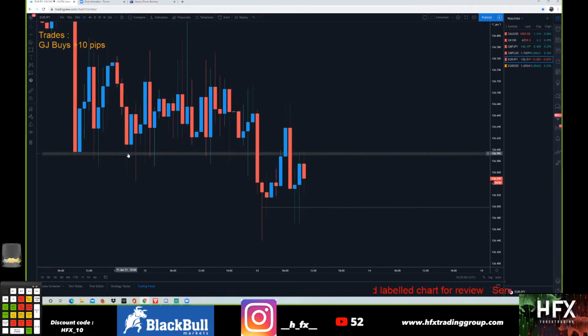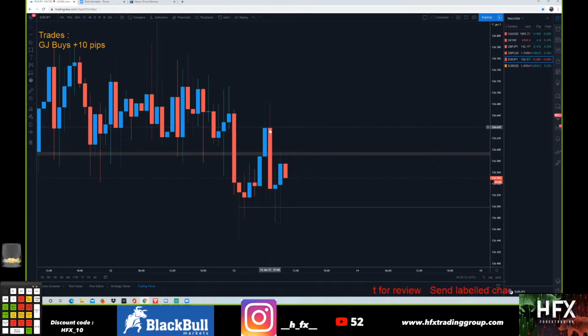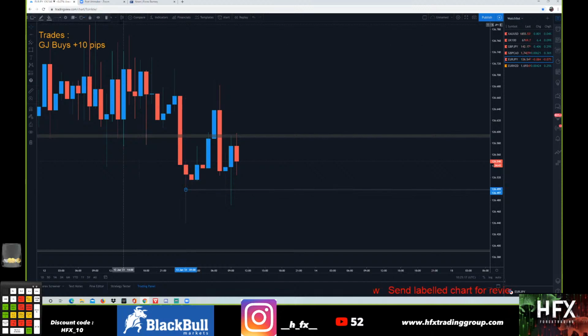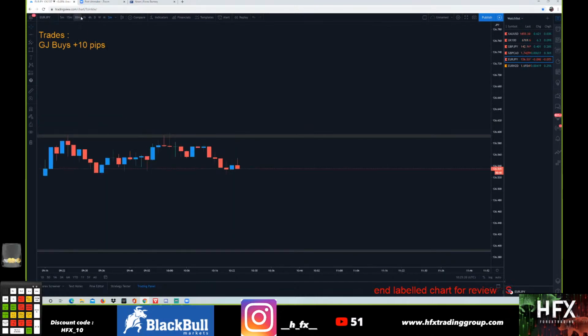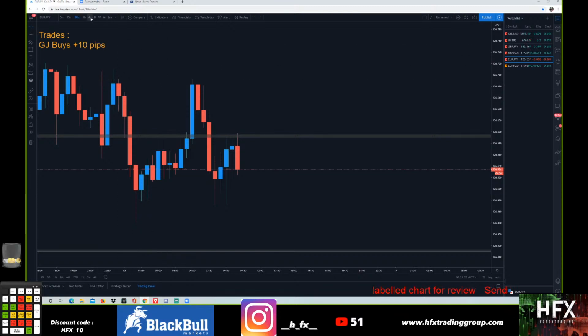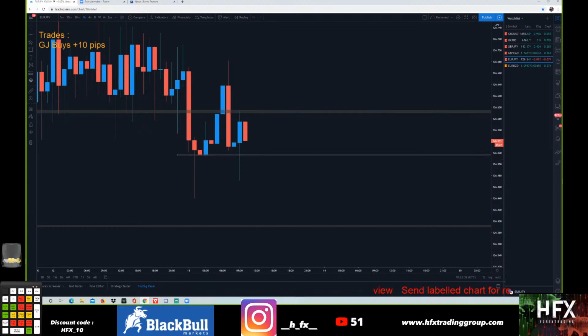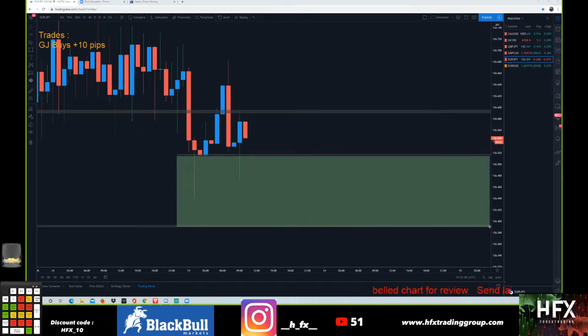Now this was the area, the range. Price came down, made a low, retraced. A bit messy at this point because we closed back in the range and then the 1 hour came back below. So in theory, the best option for Euro JPY is going to be to wait for this support to break, because if we break this support at 126.520, you have this lovely, nice, clean range for sells. This would be your nice range here for sells.